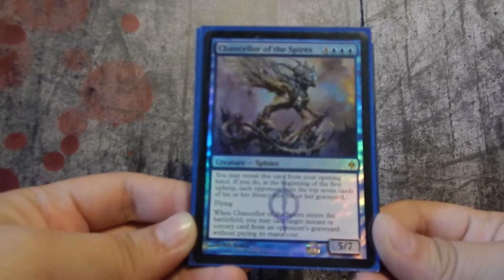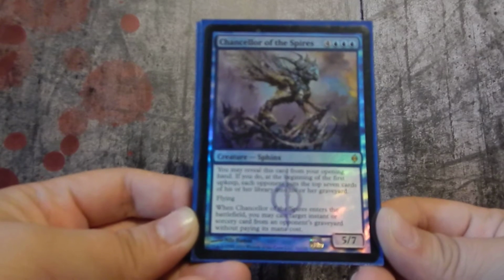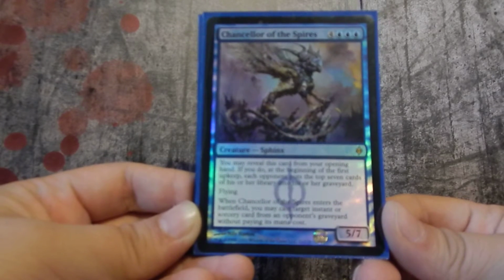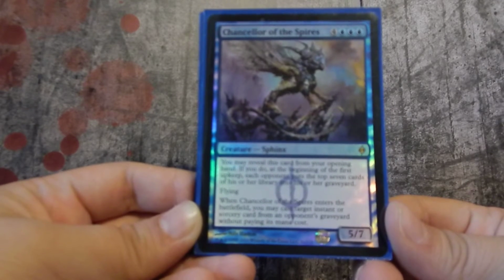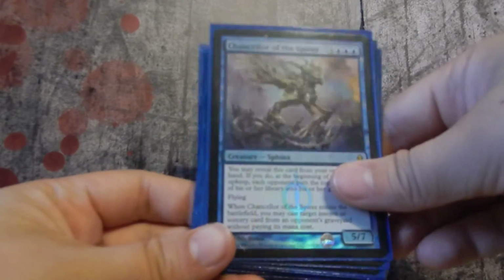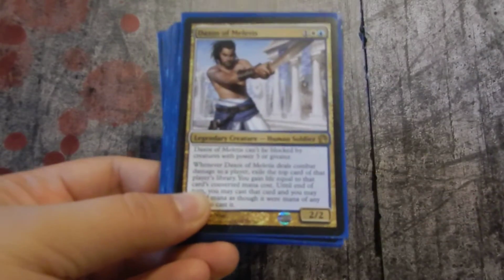And then Chancellor of the Spires. Whenever this card is in my opening hand, I get to reveal it, and at the beginning of the first upkeep, each opponent puts the top 7 cards of his or her library into his or her graveyard. It has flying, and when it enters the battlefield, I may cast a target instant or sorcery card from an opponent's graveyard without paying its mana cost. It's a pretty funky card. It's got a weird picture, but I like it.